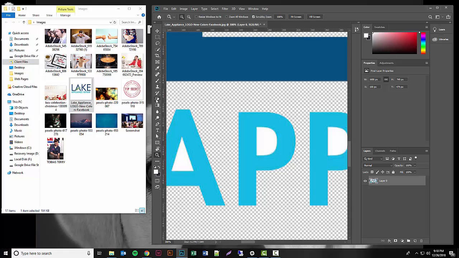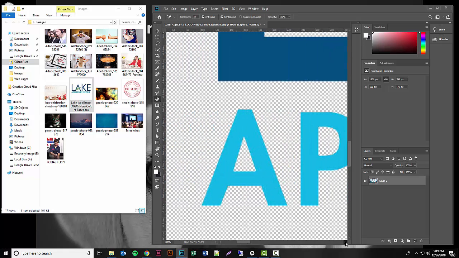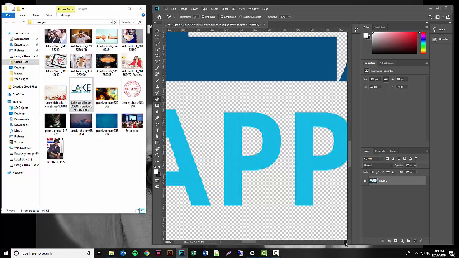To get back to my eraser, I can either click on it here in the tools, or I can just press E on the keyboard. That's the shortcut for eraser, and it saves whatever your last eraser tool was. So say it went to this, say I want to get back to the magic eraser, just hold it down, click that. All right, now I'm just going to click in each of these with the magic eraser to get rid of that. Now I can either scroll to get to the rest of the picture while I'm zoomed in. I can click over here like this.